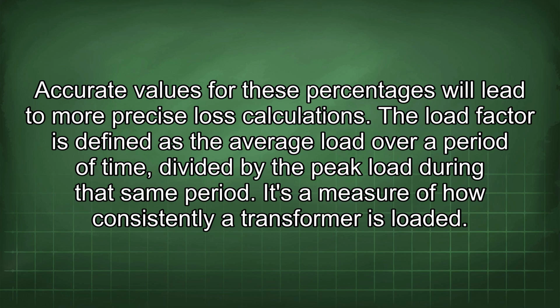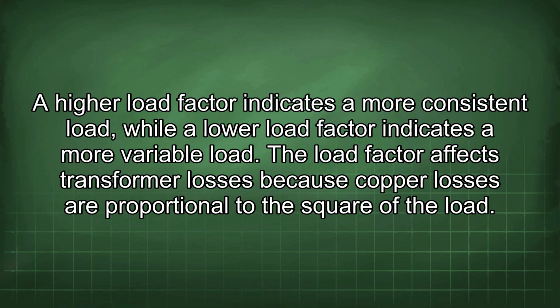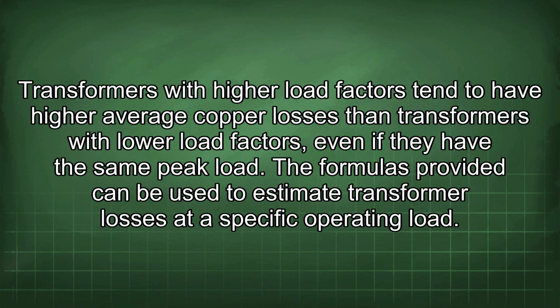The load factor is defined as the average load over a period of time, divided by the peak load during that same period. It's a measure of how consistently a transformer is loaded. A higher load factor indicates a more consistent load, while a low load factor indicates a more variable load. The load factor affects transformer losses because copper losses are proportional to the square of the load. Transformers with higher load factors tend to have higher average copper losses than transformers with lower load factors, even if they have the same peak load.